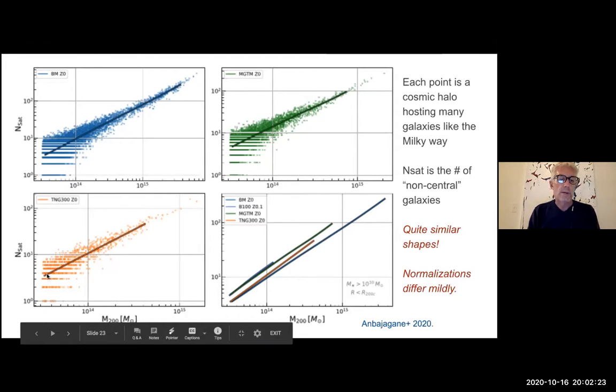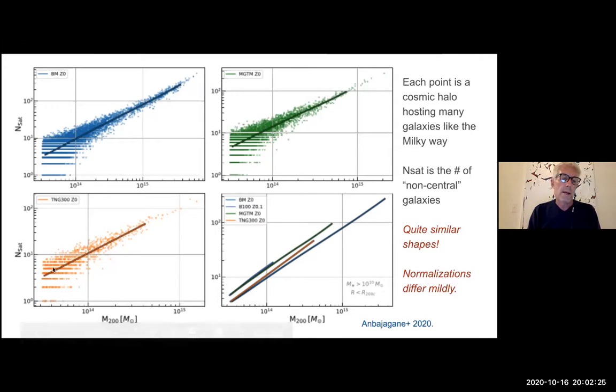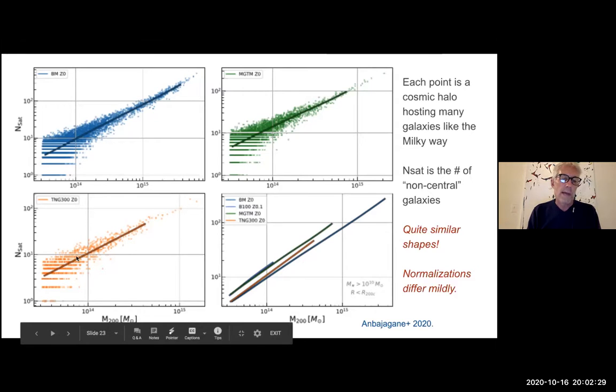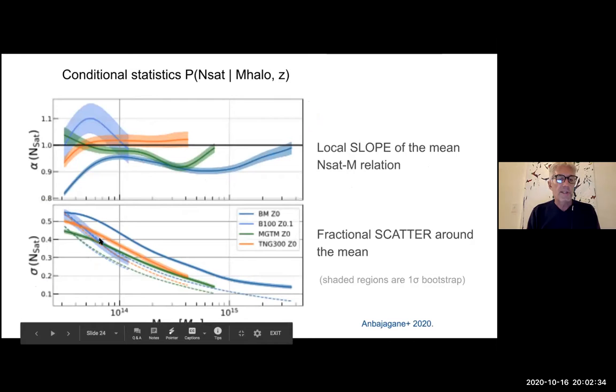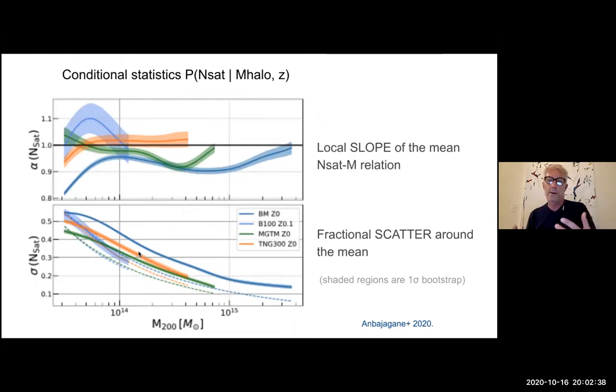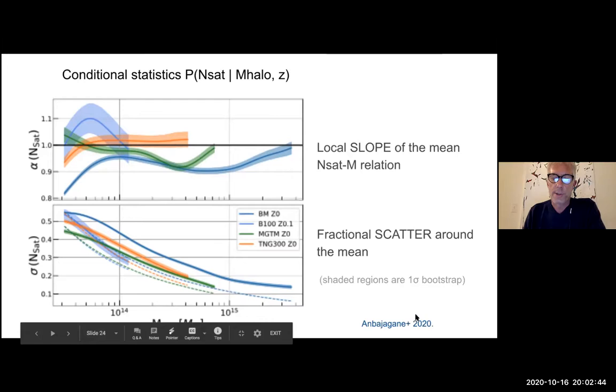linear regression. We don't do a linear regression for all the data. We put a filter where we analyze a little region in halo mass and then pull out the local slope and the local scatter of the population. So here's where the population statistics of massive halos, old title, comes into play. And this is some of the results that we published just earlier this year.